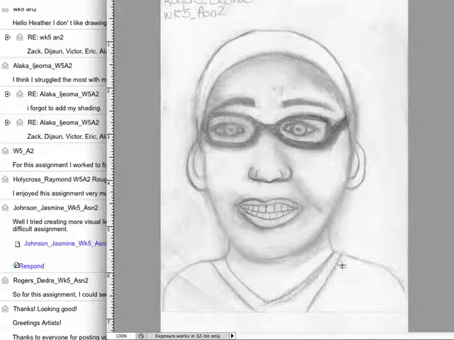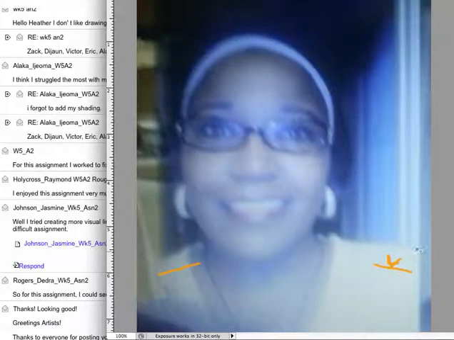So, okay, Deidre, I think you're off to a very, very nice start here. There are some very small refinements that are going to help you immediately fix this up. So let me just show you that. Okay, the shoulders. Shoulders need to be much, much, much wider. Okay, no one's shoulders are that narrow. These will go right off the page. Okay, take a look at your photo. They're going to go right off the page.